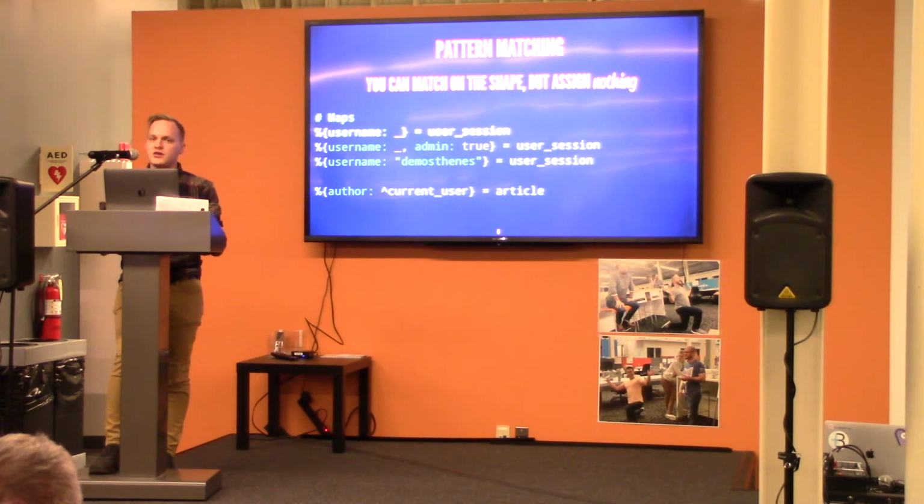So you can just say, I don't actually care who they are, I just care that they're logged in. You want to take them to the logged in user dashboard. You want to show them different things, like welcome back so-and-so. But if you just want to say, are they logged in, I don't actually care what their username is, you can do that. You can just say username underscore. The value doesn't matter. The existence of that key is what I care about. And that's a valid pattern match, and you use it all the time. You probably use other things around it, like if or some other type of keyword, but that's what you use.